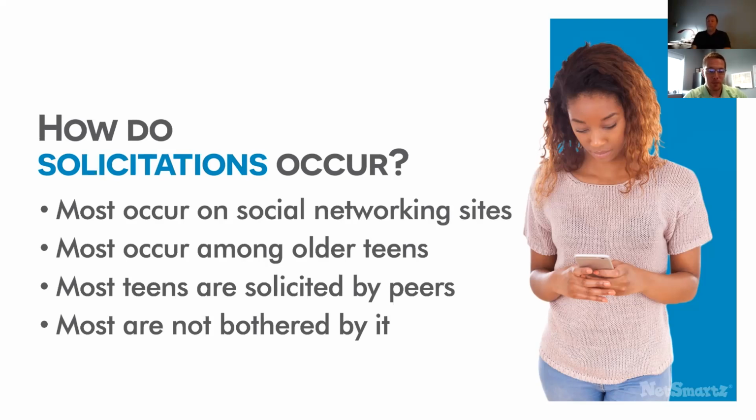And so that's why, when we do investigations, if I download someone's cell phone, they'll have 15 Facebook accounts, because they may forget their password and say, you know what, it's easier to set up a new account than it is to reset my password. So they just keep making new ones. And a lot of people, they just aren't bothered by it. I think they're desensitized to these pictures floating around school and what they see on the internet, in the media, everywhere. They don't really understand sexting is a big problem, and it leads to much bigger things. And unfortunately, a lot of times they don't realize that until it's too late.